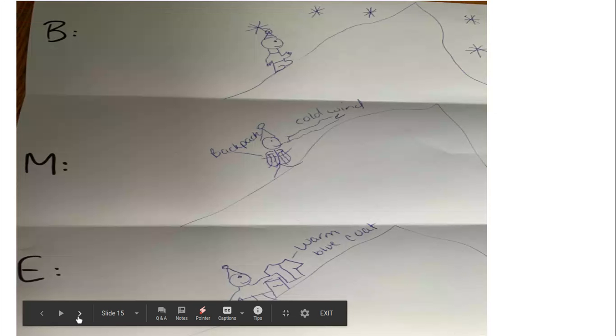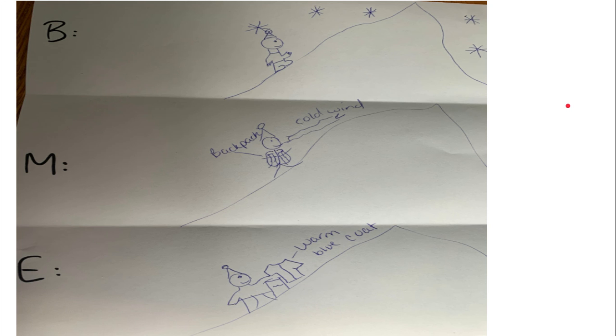All right. So last time I did a listening story for you. It was a pretty basic one, but I wanted you to do the beginning, middle, and end, and it was called The Long Walk. And in the beginning, a man is hiking up a tall, snowy mountain. So I just drew a mountain with the guy hiking up, and I just drew some snowflakes to show that it was snowing. And in the middle, he carried a large green backpack, and a cold wind chilled his face. So I just drew him again going up that mountain, and he has a backpack. So I labeled it, and I have a cold wind.